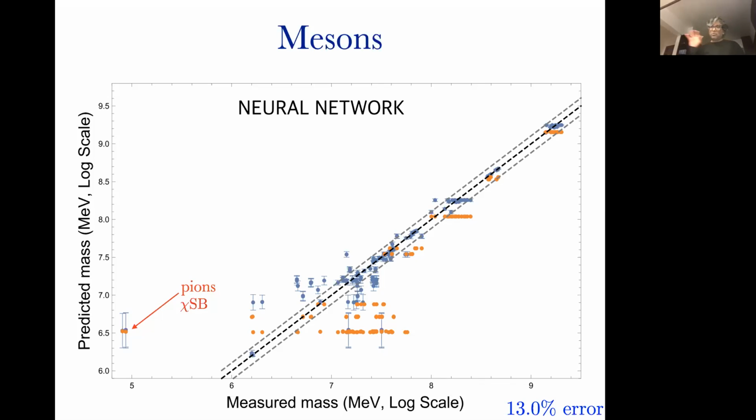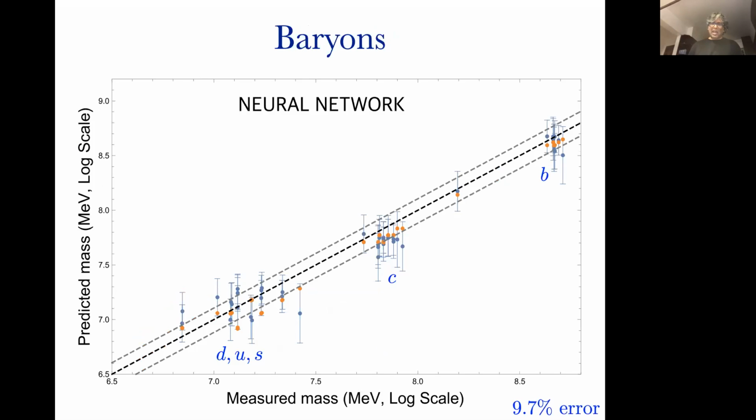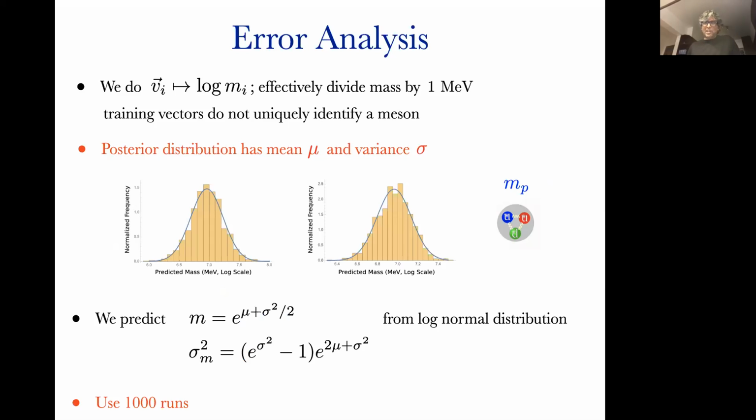Now we take this neural network trained on mesons and apply it to the baryons. And when we do this, we compute the mass of the baryons with less than 10% error. The baryons sort of cluster in different groups. The group at the bottom is comprised of down, up, and strange quarks. The group in the middle includes charm quarks, and the group at the top includes the bottom quarks. And we can make predictions, and we compute means and variances and so on. The distribution of what is predicted over various trials follows a normal distribution. So it's appropriate to use standard deviations in order to describe the errors in our analysis after 1,000 runs.